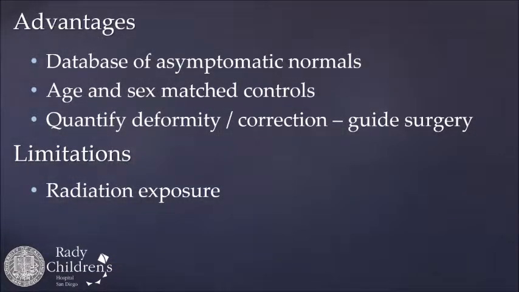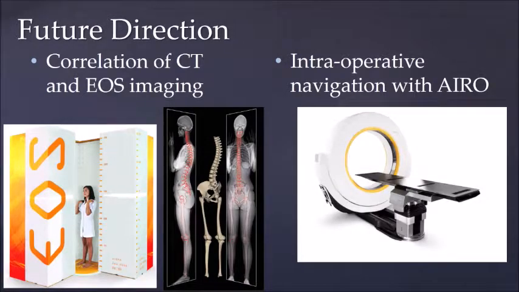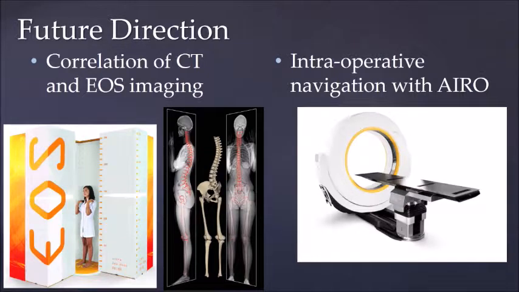The advantages of this technique: it allows us to have a database of asymptomatic normals and compare our patients to age and sex-matched controls to quantify the deformity and determine exactly how much correction is needed in the different quadrants. A limitation is radiation exposure, which we need to address by developing MR techniques. We've also been working with EOS imaging technology — a low-dose biplanar radiography — to see how CT measures correlate with EOS measures to eliminate the CT scan pre-op. Another application would be to integrate navigation with this technology to figure out exactly where to place the acetabular fragment once we quantify the deficiency in each sector.